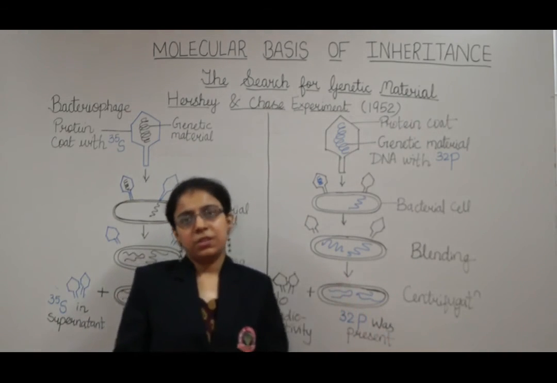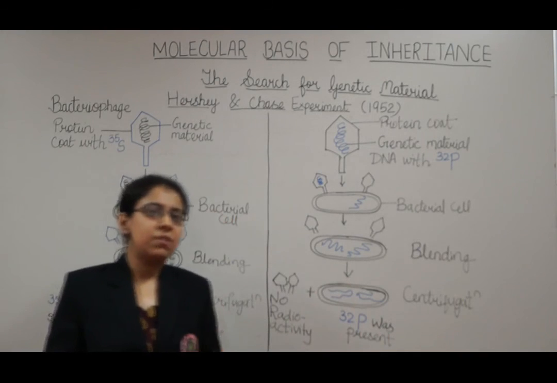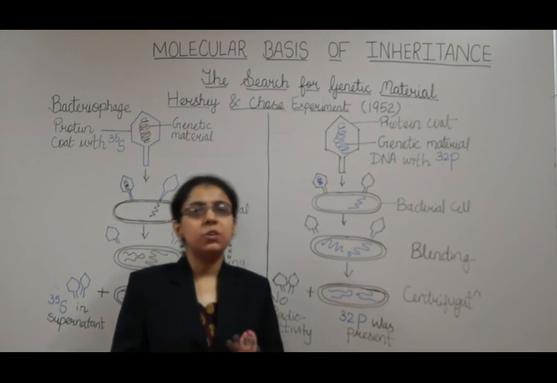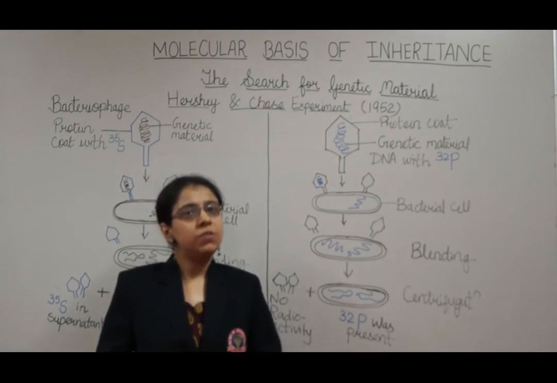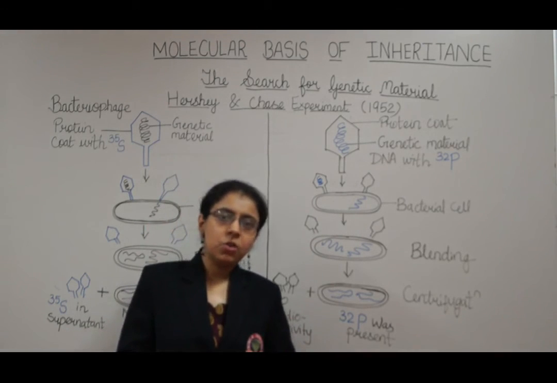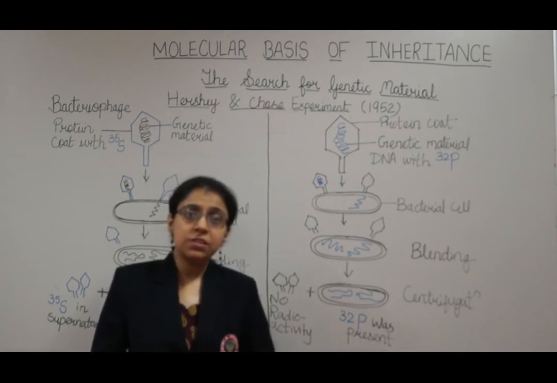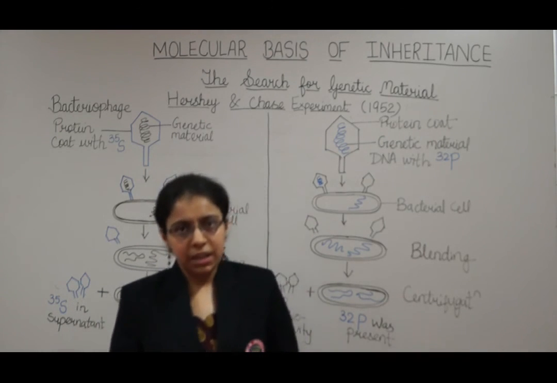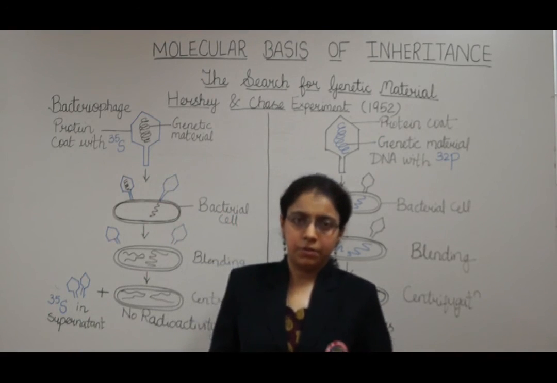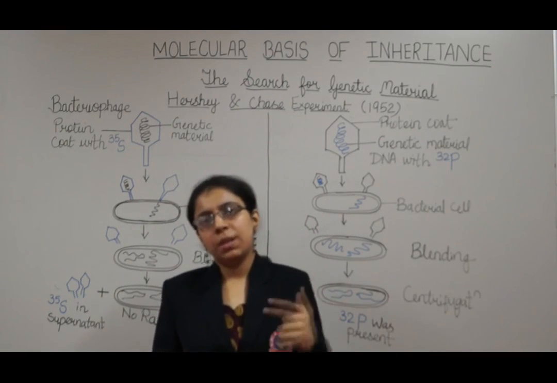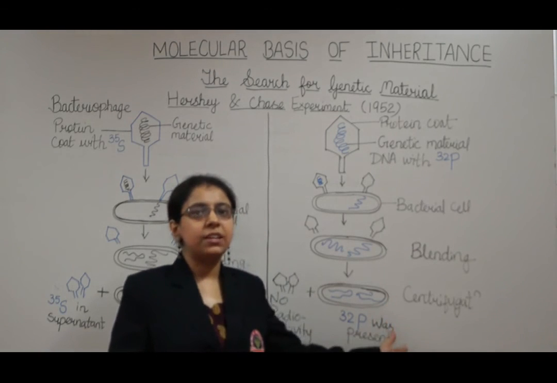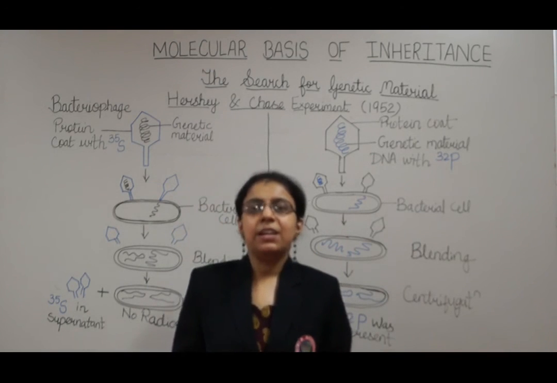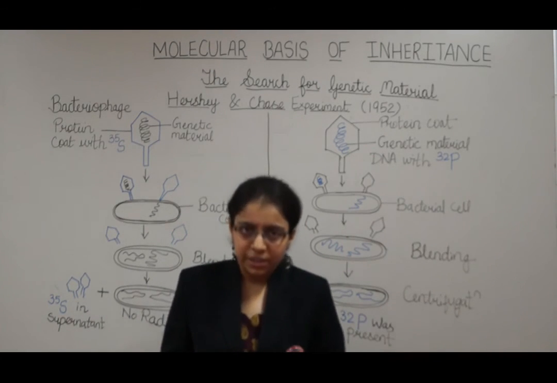Okay, with the help of this, we can say that the DNA of the virus, which was having radioactive phosphorus, was transferred into the bacterial cell at the time of infection. That is, the virus or the bacteriophage transfers DNA into the bacterial cell. So it is actually the DNA which gets transferred from the bacteriophage into the bacterial cell, and thus it was detected over here. This experiment was the ultimate proof that DNA is actually the genetic material.